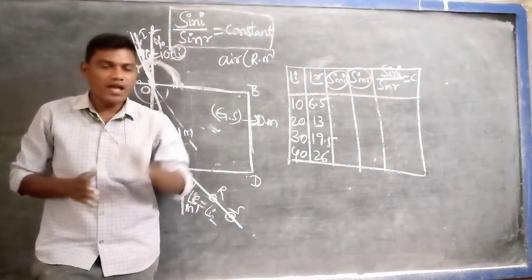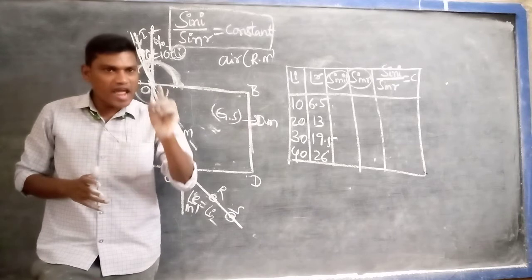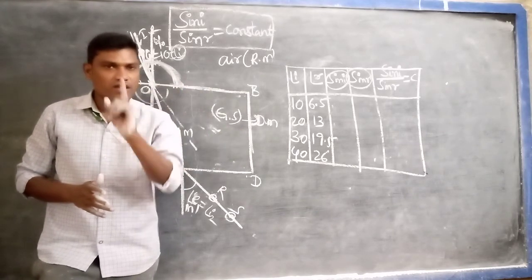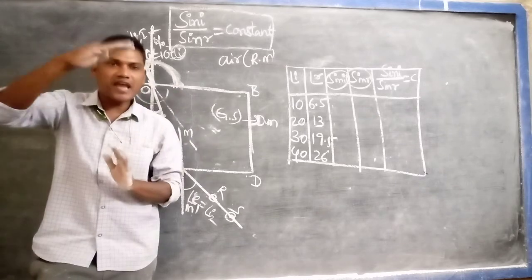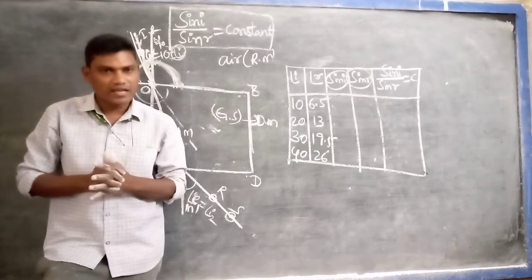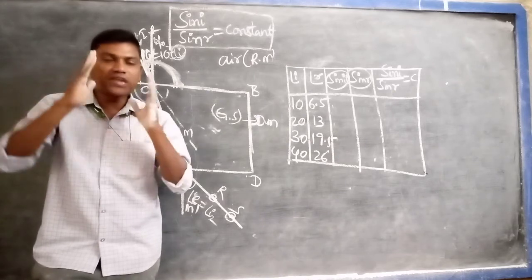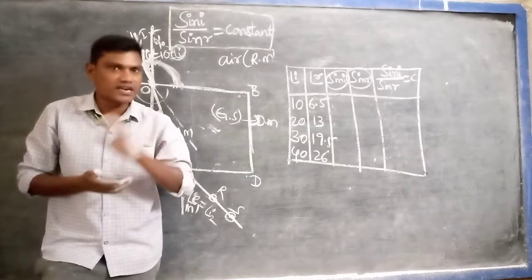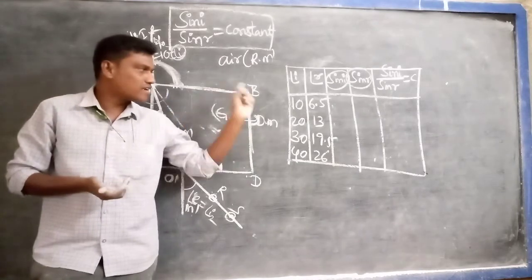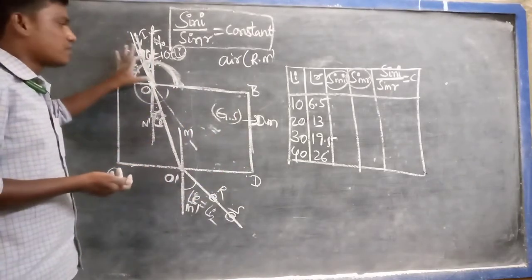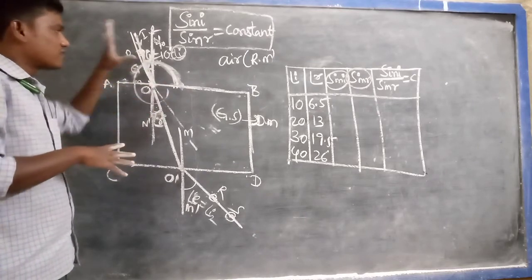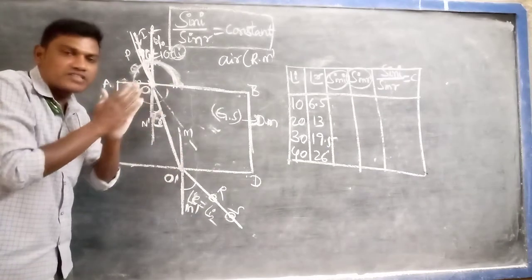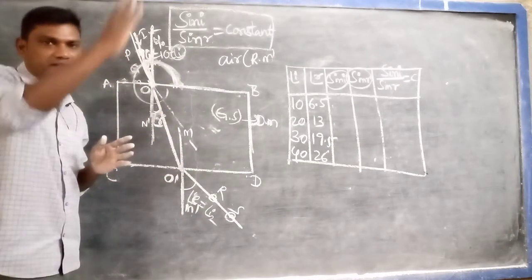So what is Snell's law? The ratio of the sine of the angle of incidence to the sine of the angle of refraction is always constant for a given pair of media. That means sin i upon sin r is equal to a constant. Whether it is really correct or not, we can verify in two ways. The first is by taking a semicircular glass slab and the laser light method, and the second is the rectangular glass slab and two pins method. With either the first activity or the second method, we can finally prove that sin i upon sin r is always constant.